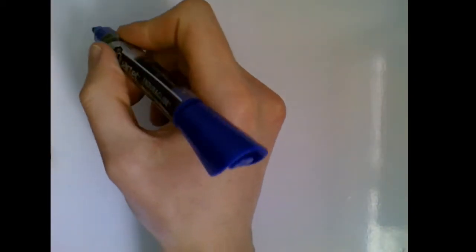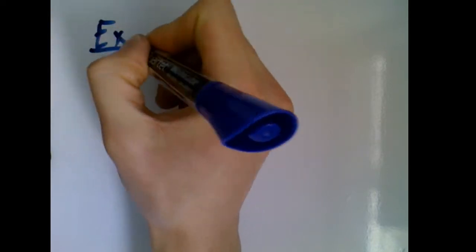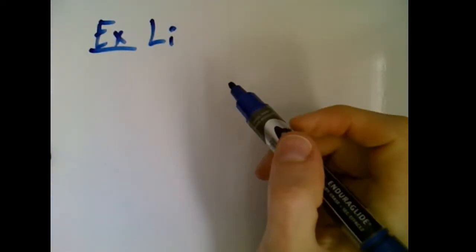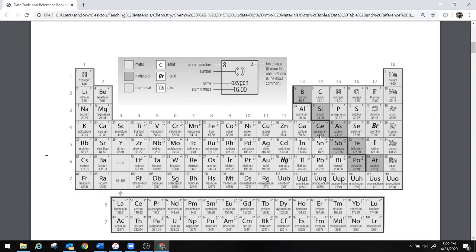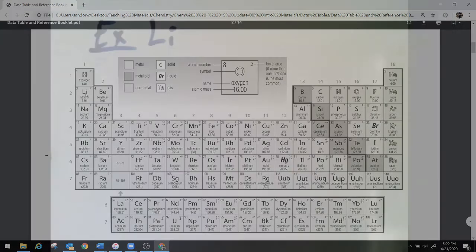So what we're going to do is work through a few examples, and I wanted to start with the example of lithium. So lithium, if you take a look on your periodic table, is actually in the first row, second column. So I know it can be a little bit tricky to find some of these things in your periodic table. So first column, sorry, I mixed that up, and second row, you're going to find lithium. And so we're going to use that box to help us figure out everything we need to.